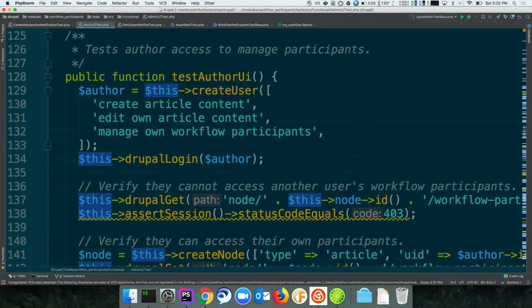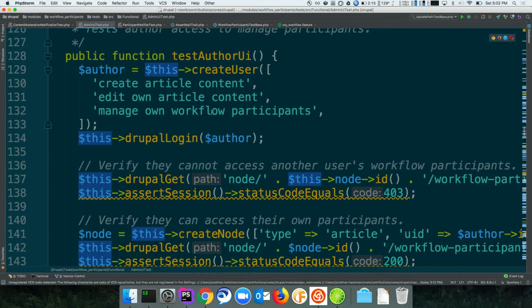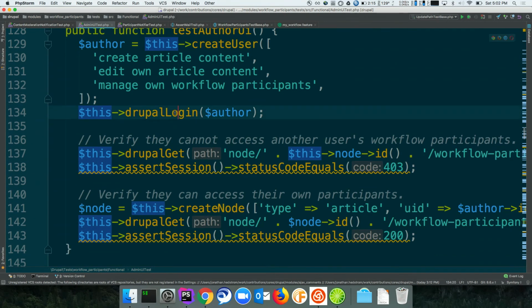This sort of illustrates how you wouldn't want to do this for your custom role that might have 32 permissions with it, because you'd have to code those in here, which can quickly get out of date, or go and magically grab that role definition from the site's config. But in this case, we know the module, at least for this level of testing, will work fine if the role only has these 3 permissions. We actually log the user in. This actually does a form post with the user's credentials and logs them into the site.